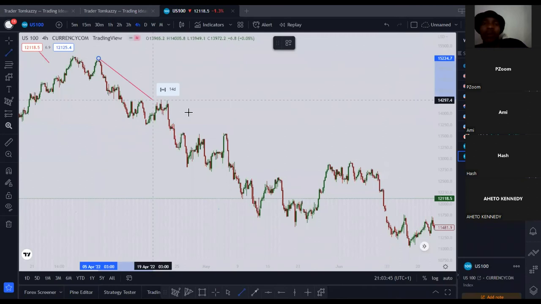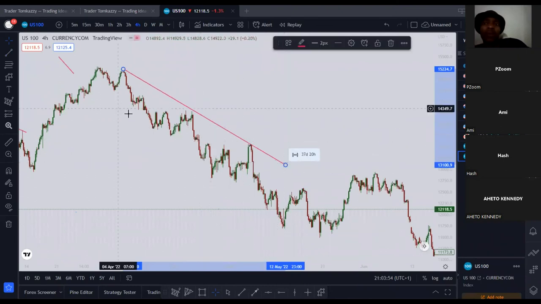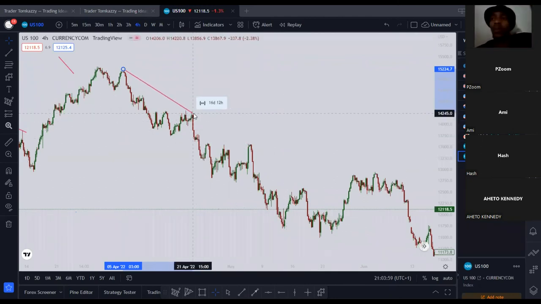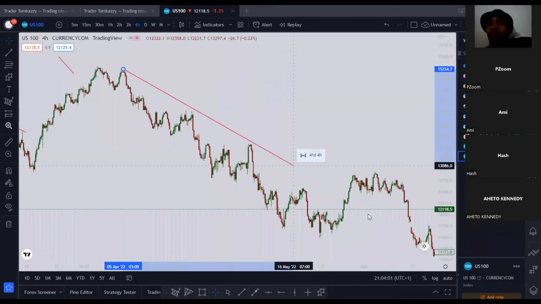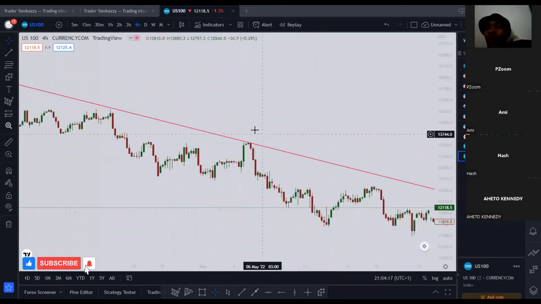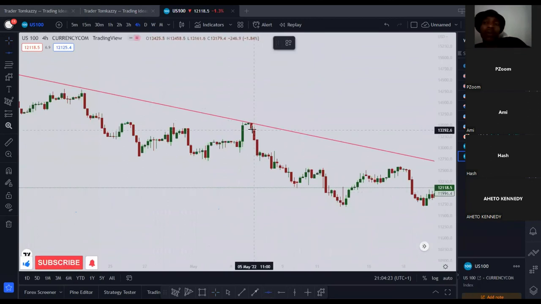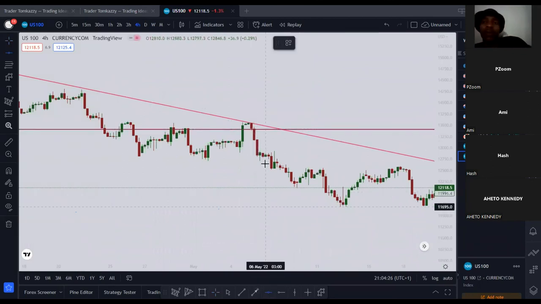Let's connect two lows, this one first. Then we extend our trend line. We assume the market has not even reached here yet, that this is the first time the market is coming here. So when we got this lower high, we extended our trend line like this as a trap. Anytime the market gets there, we go and check what is happening. So first touch, second touch, third touch. And what do we have over there? An engulfing candlestick pattern. So I'll just jump into the market. Straightforward. My stop loss, very small, just above.